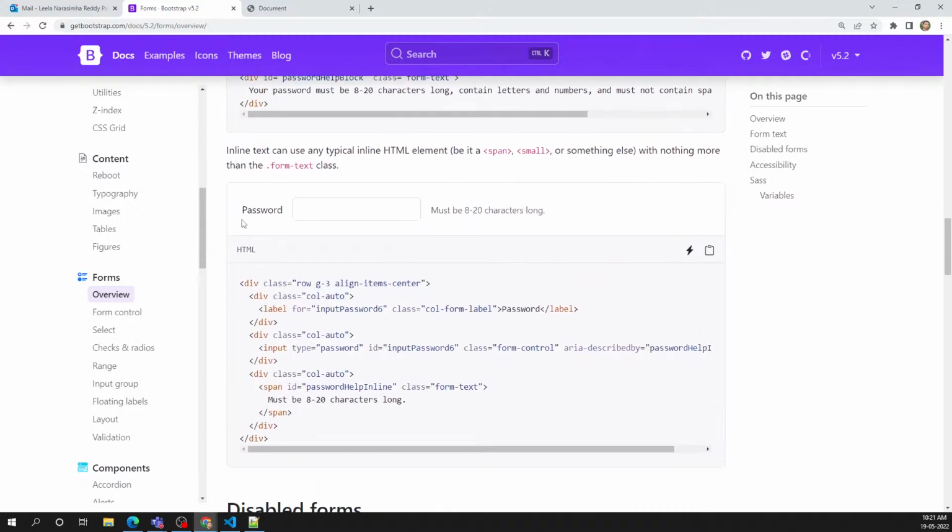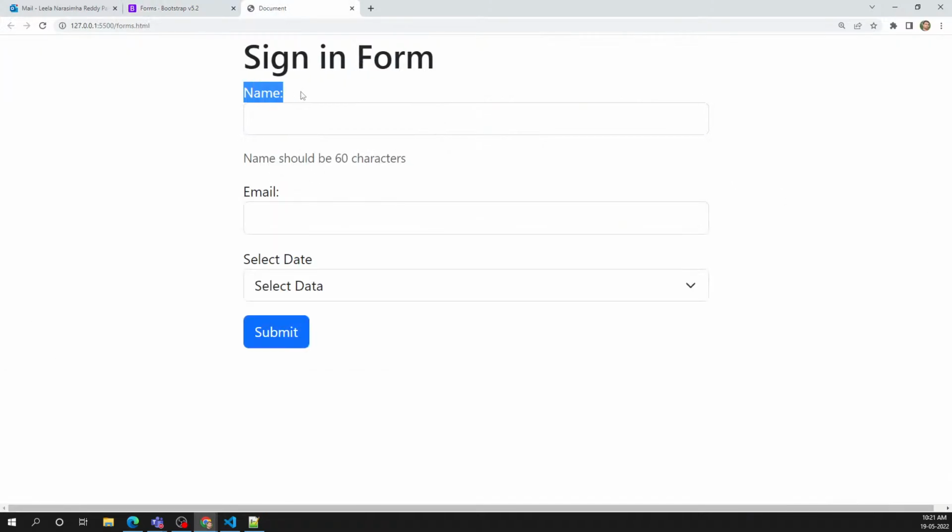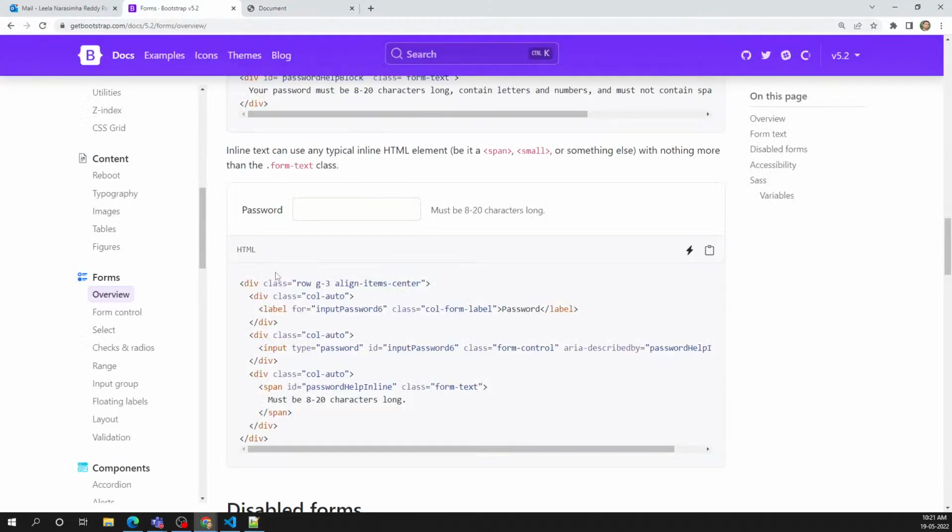And now here they are giving you another concept. Up to now, in the forms we have, the label is displayed at the top and the email text box is coming at the bottom. That means each one is a block level element. But if you want the email text box to also come horizontally, we can use this row concept. Col-md-3, col-md-3, like this. You can use col-auto, and we can use the same scenario. So now he has divided equally.